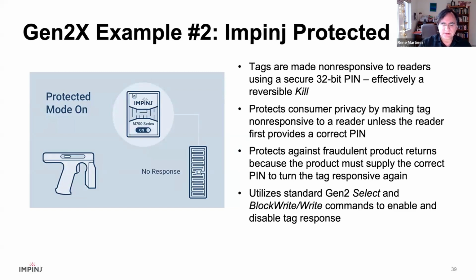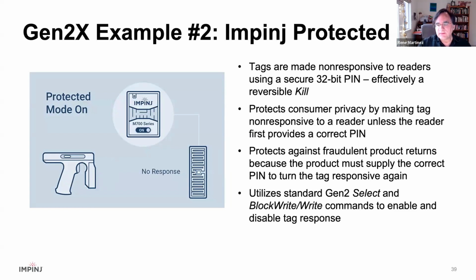Gen2X also includes a capability called protected mode that directly addresses embedded use cases for tags. With protected mode enabled, tags are non-responsive to readers unless the tag receives a secure 32-bit PIN code. It might be easier to see how this works if you focus on the diagram on the left.